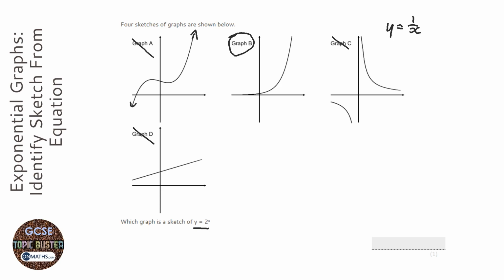Now, the way of realising it's an exponential is that it kind of grows forever. So it starts off at a point. On this one, it starts off, technically, if you went to the left far enough, like infinitely far enough, you'd hit the x-axis, and then it goes up and up, and then at this point here, it hits 1, because anything to the power of 0, when x is 0, is going to be 1, and then it just shoots off upwards. So it's going to be graph B.